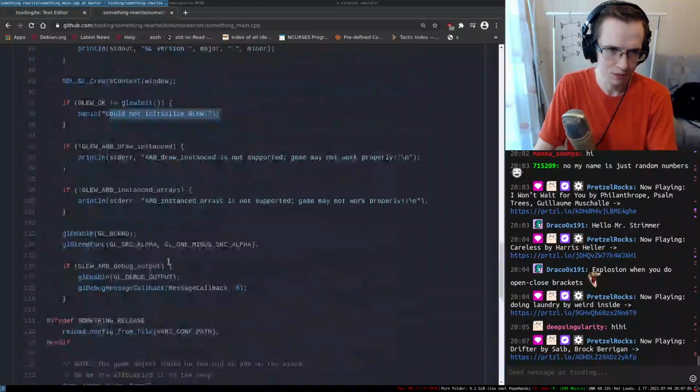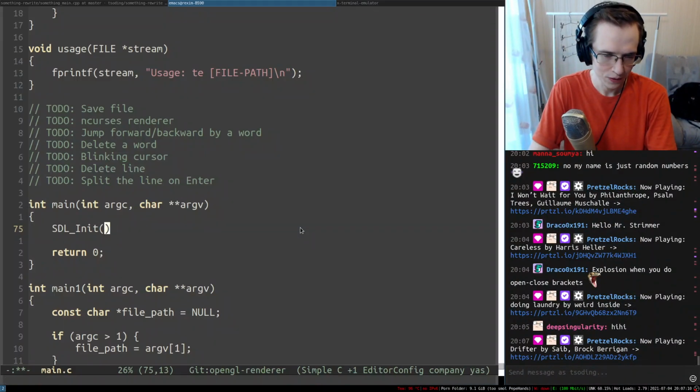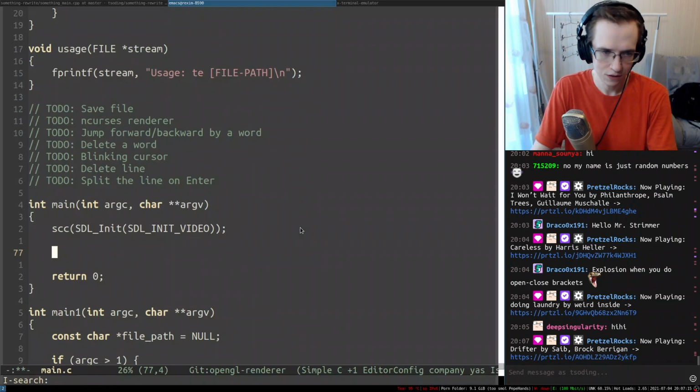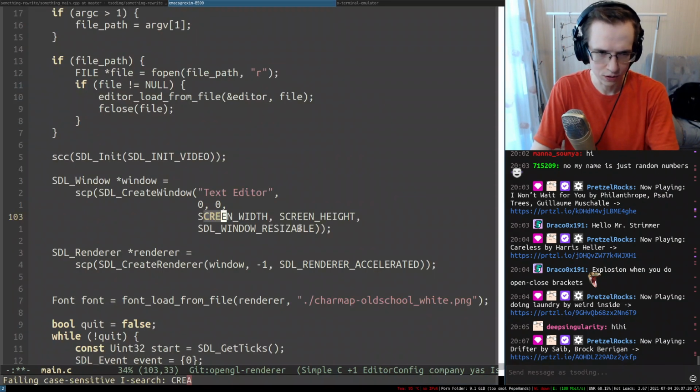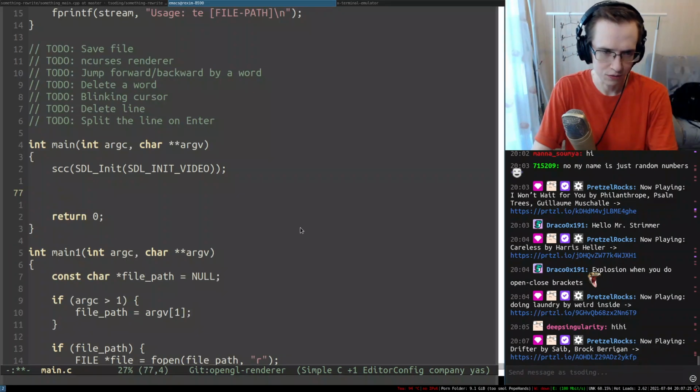Okay, looks reasonable so far. So maybe this is precisely what we're gonna do in here. SDL init video, check the code, and then I'm gonna actually create the window. So might as well copy paste this entire stuff in here.